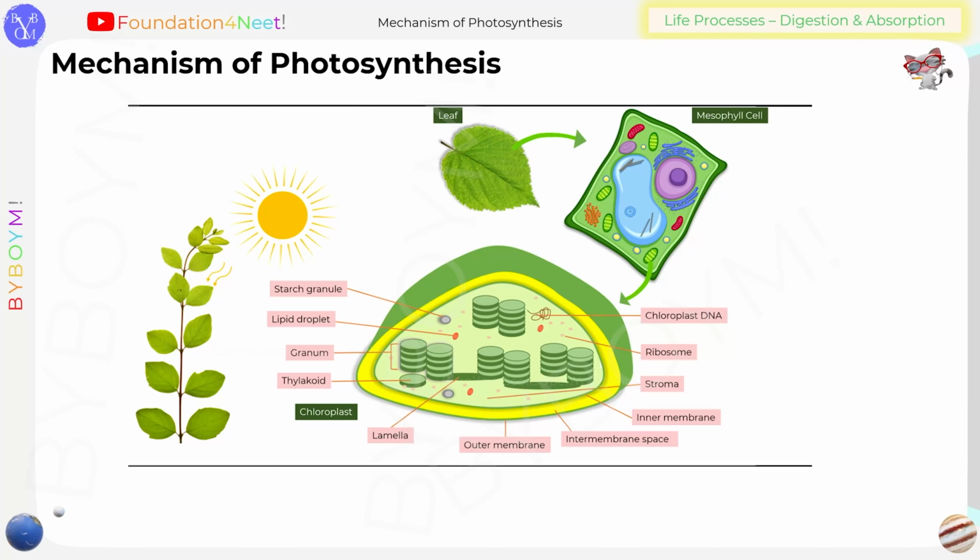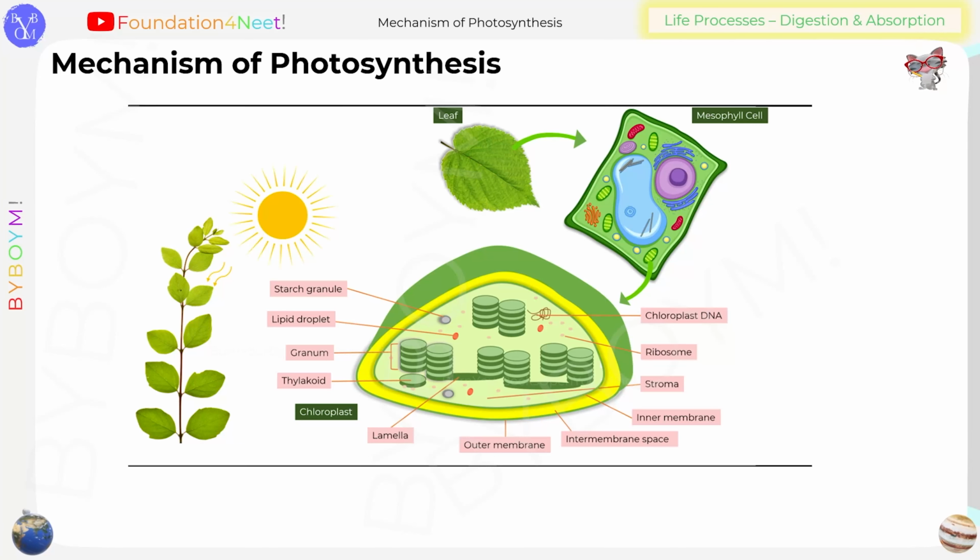This process occurs in the green parts of the plant. The green parts of the plant, like leaf, usually contain mesophyll cells which have chloroplast in them. Chloroplast is the cell organelle in which thylakoids are present. Thylakoids are usually present as stacks known as granum. Inside the thylakoid membrane, chlorophyll pigment is present. This chlorophyll pigment is responsible for the absorption of light energy.